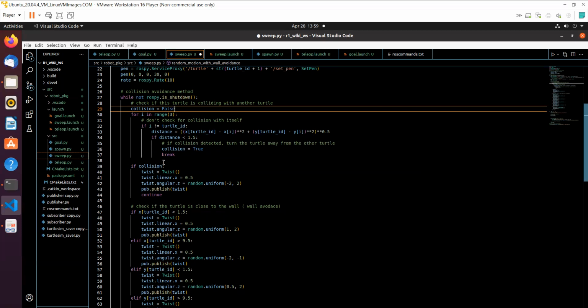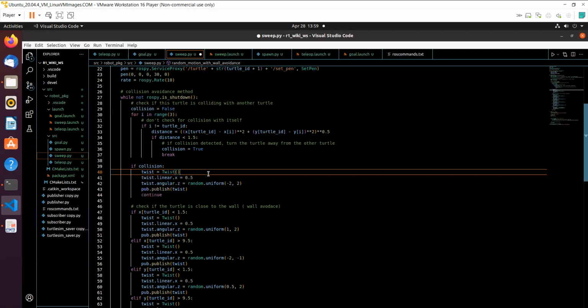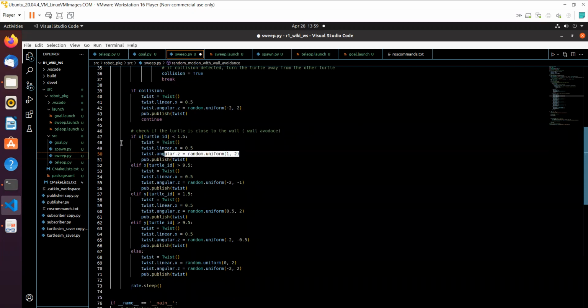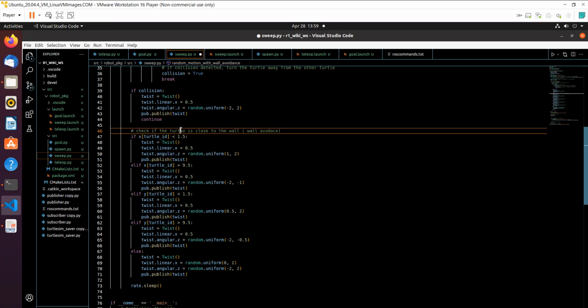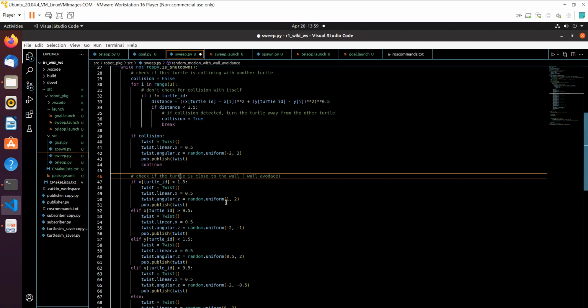If there's a collision, set the Boolean value of collision to true. And if it is true, I use this to change the direction of the one we are currently checking, based on its coordinate and its distance against the other ones. So I also use this to do collision avoidance, basically just changing the direction if it is too close.